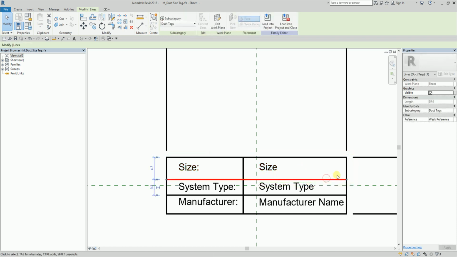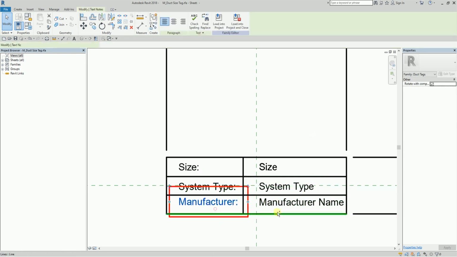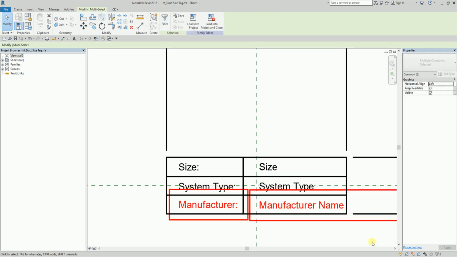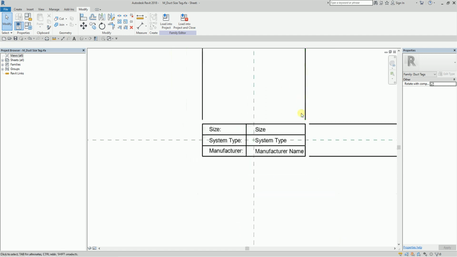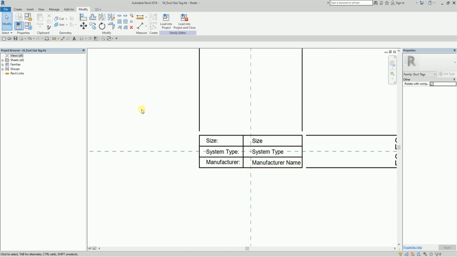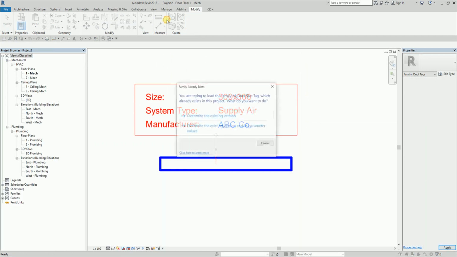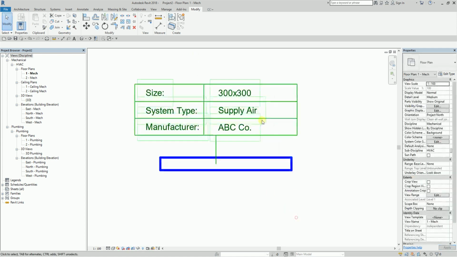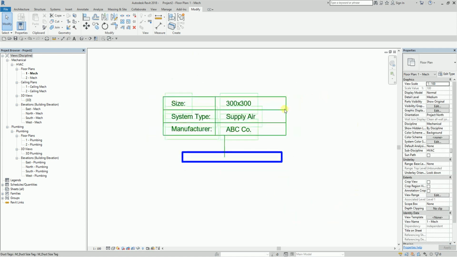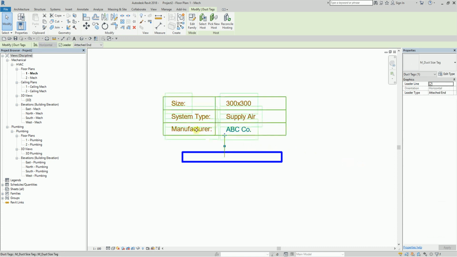Just tidy up. Just like this, move down. Okay, for example, for me, that's the one that I want. And then I load it, then override. There you go. And if I click the tag here, you will notice my manufacturer here.